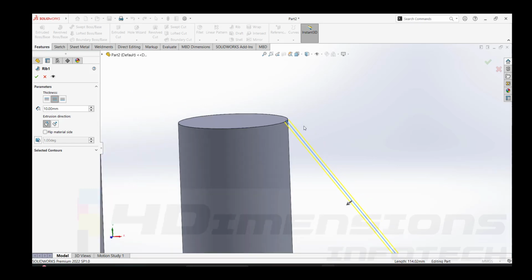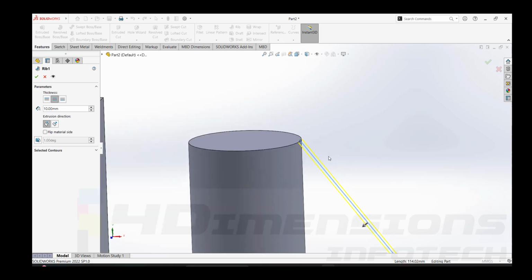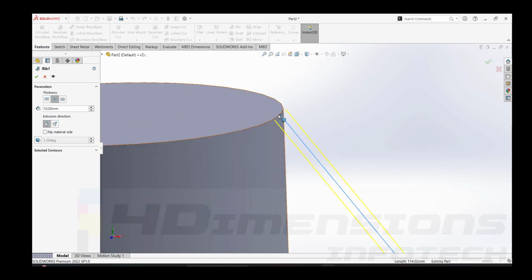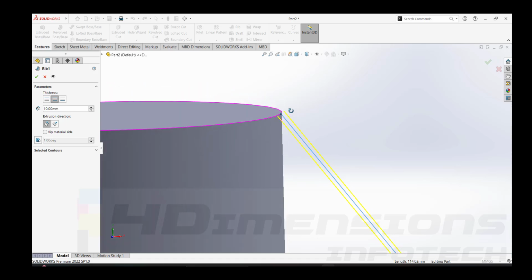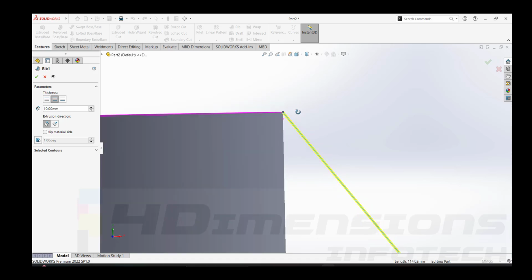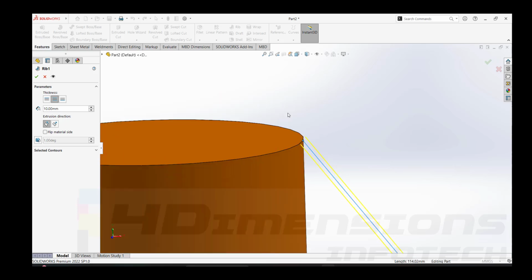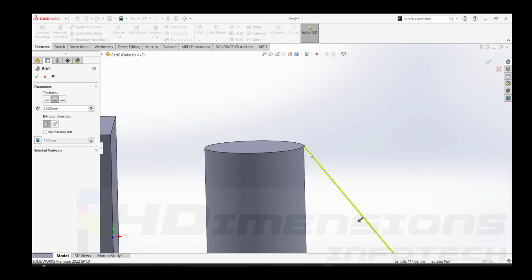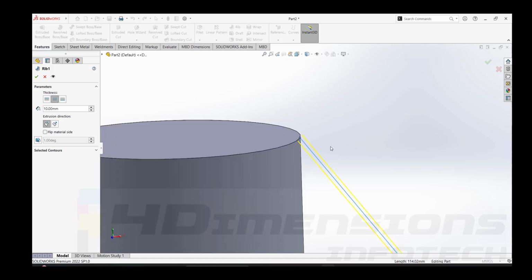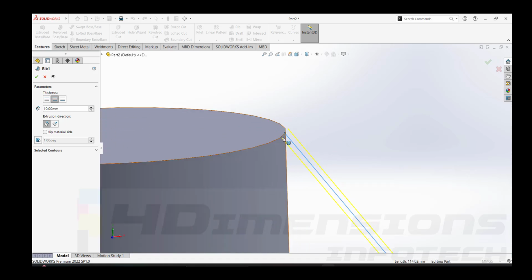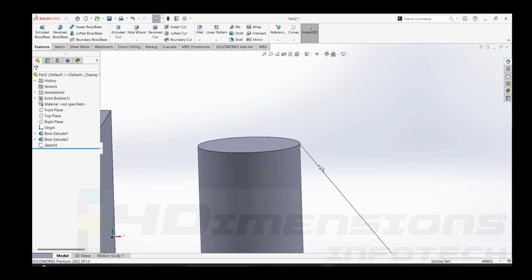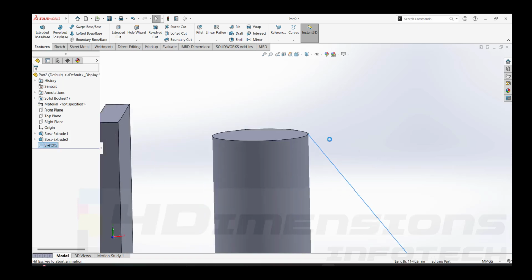It is because when you see the line closely, this black line is connected to the circular edge, but the other two lines, these yellow lines, are not connected to the circular edge. Earlier also they were not connected, but in this case there is no material left above, so they will not intersect the body. So for that I'll cancel this rib command here and we will make some modifications in this sketch only.